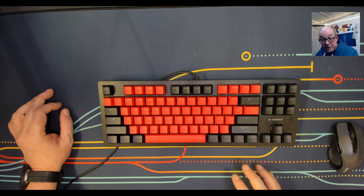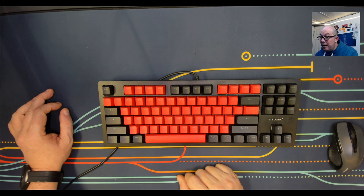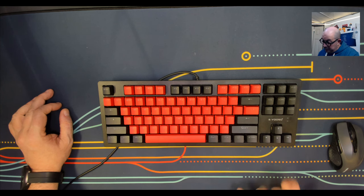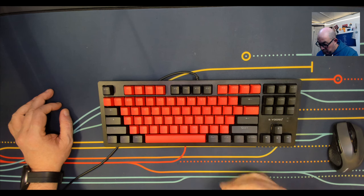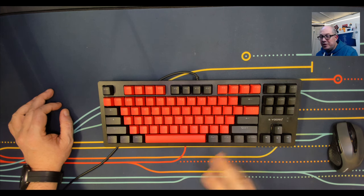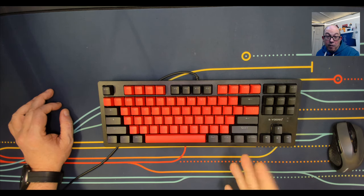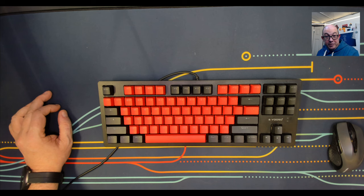Again, this is a plastic. The top cover is also the plate. And I like plastic. I prefer PC most of the times, there are some times that FR4 for some reason just performs better in that combination. But if I had the choice, POM is the first one that I'd get. Obviously they're not the same exact build, and the plate isn't separate on here, but I've always been able to achieve a decent sound.